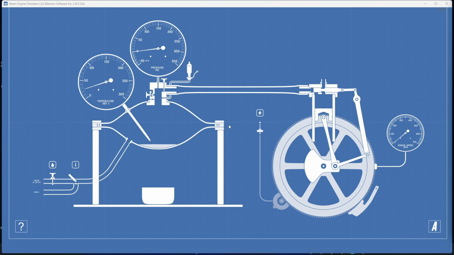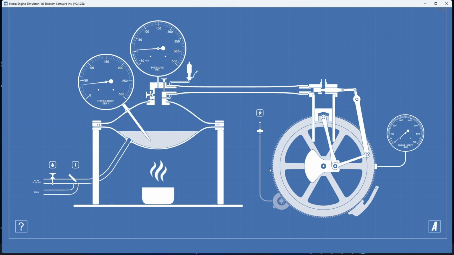The boiler. Inside the boiler, water is heated to produce steam. This is typically done by burning coal, wood, or other fuels. The heat generated turns the water into high pressure steam. So let's fill the steam engine with water, boil it. I usually try to go about halfway. And then let's also get a fire going.